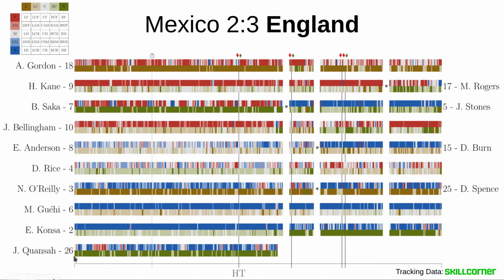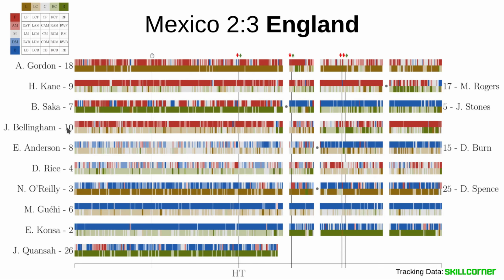Number 26 was playing the right back. He was going more forward because of the dark red color and light red color we can see for him in the vertical level compared to the left back, number 3, O'Reilly. Number 2 was the right center back. Number 6 was the left center back. Number 4 and 8 were basically the double pivots. Number 4 was to the right, 8 was to the left because of the light green color you can see for number 4 and light brown color mainly you can see for number 8.